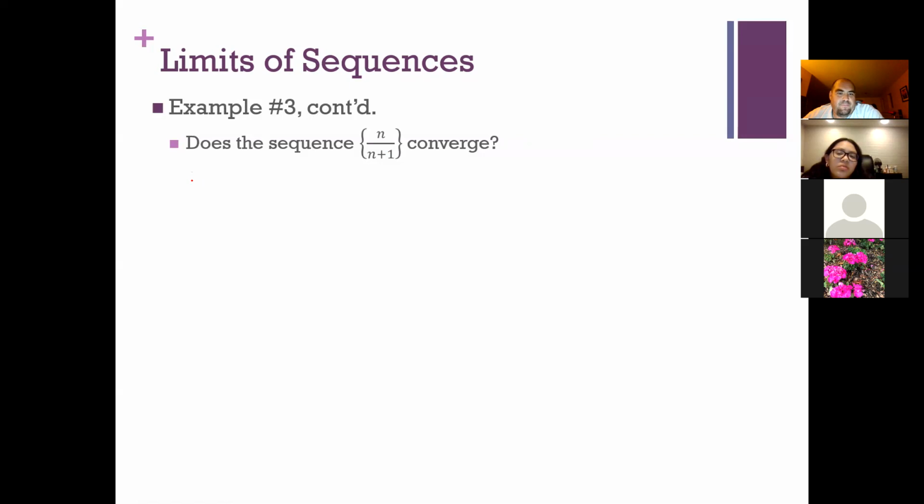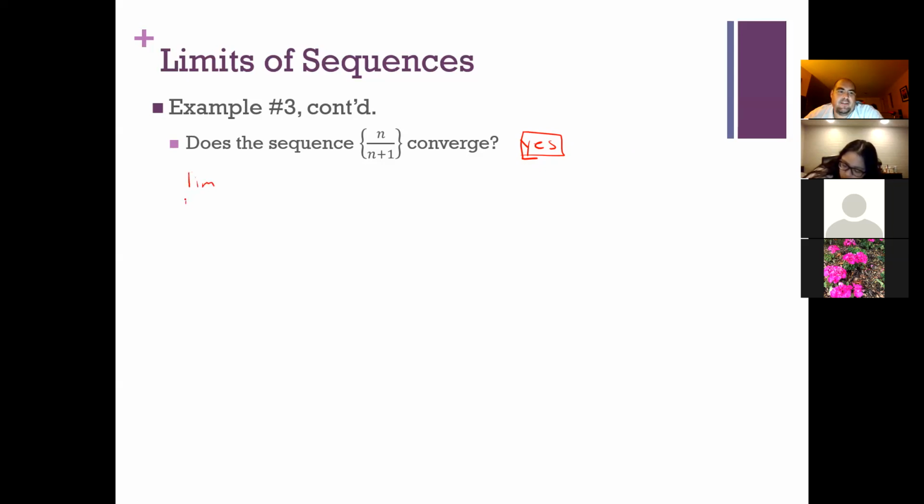And as I said, there are two possible outcomes, converge or diverge. So the answer is going to be important, but not as important as you justifying it. So let's get this out of the way. Yes, it does. The way that you can prove that a sequence converges, basically when you're telling me it converges, you're telling me it has a limit. So if you can tell me what the limit is and prove that that's the limit, then we're good.